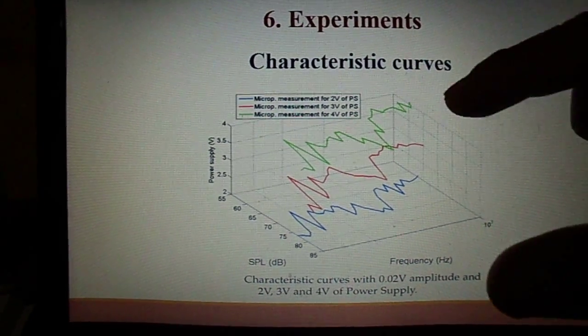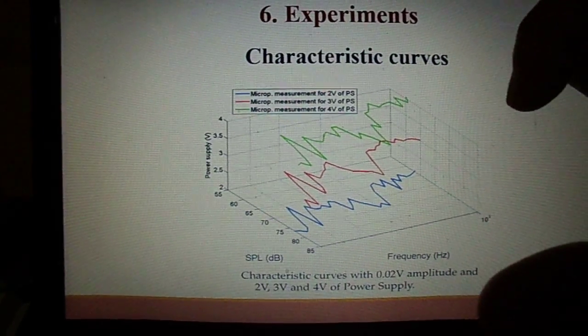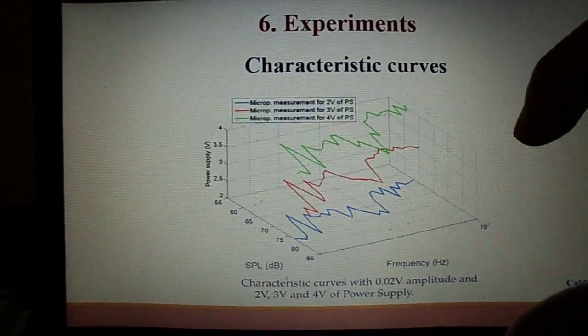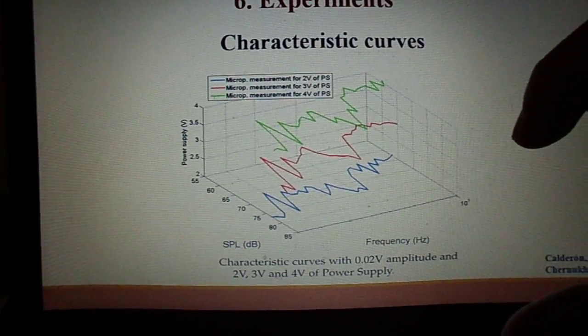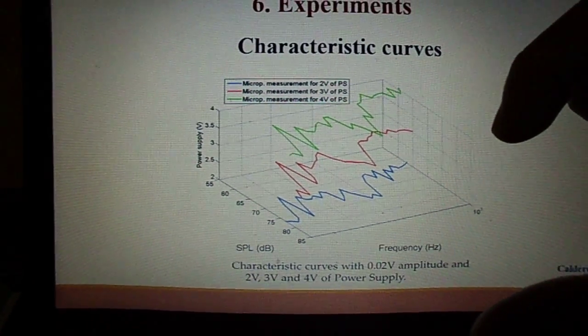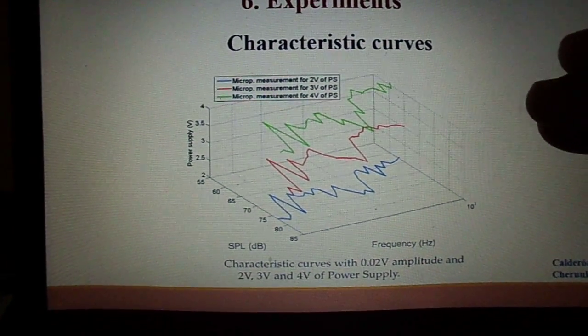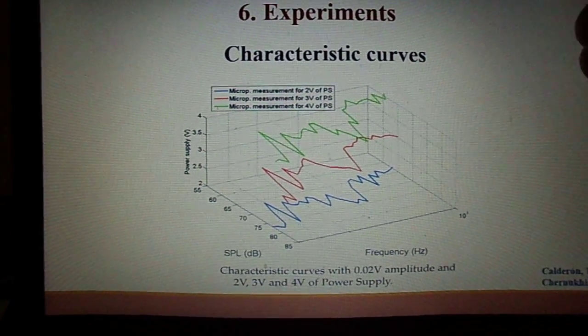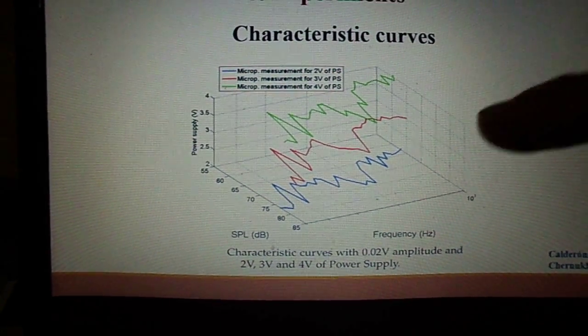loudspeaker. The second loudspeaker is the characteristic behavior for the second loudspeaker, or anti-noise loudspeaker. Then the good operating range is at approximately 3 kHz, with input signal 0.02 volts as amplitude, and the source voltage should be 2 volts.